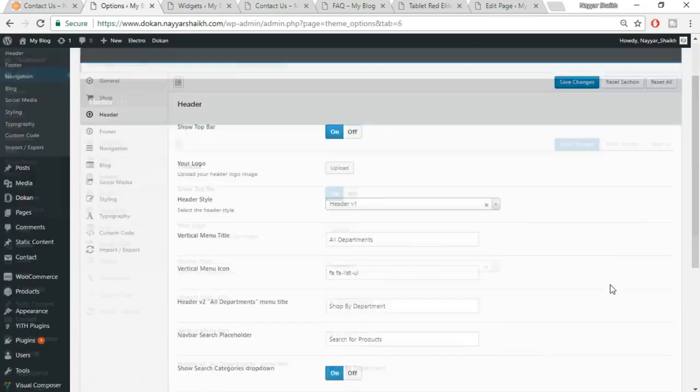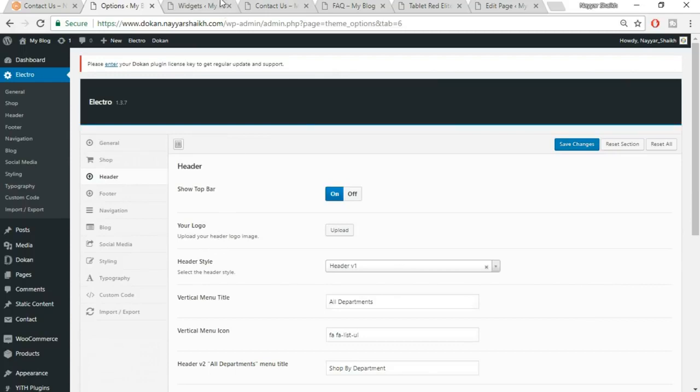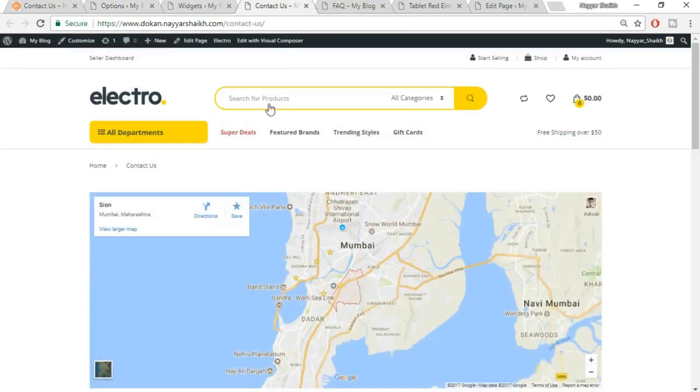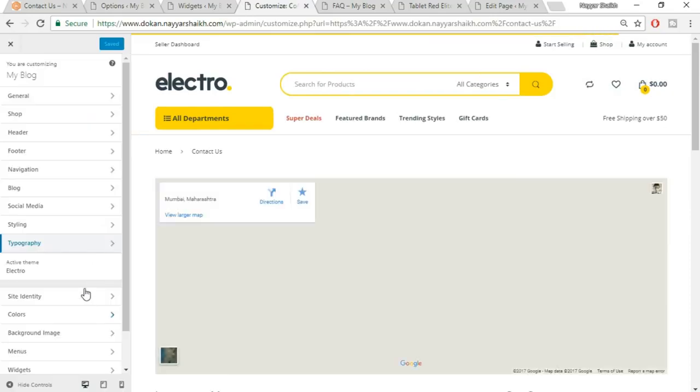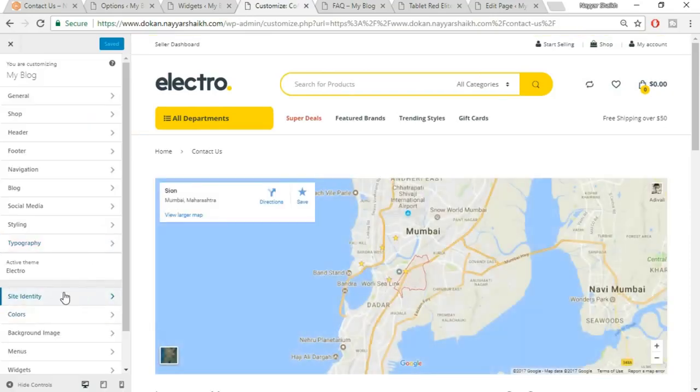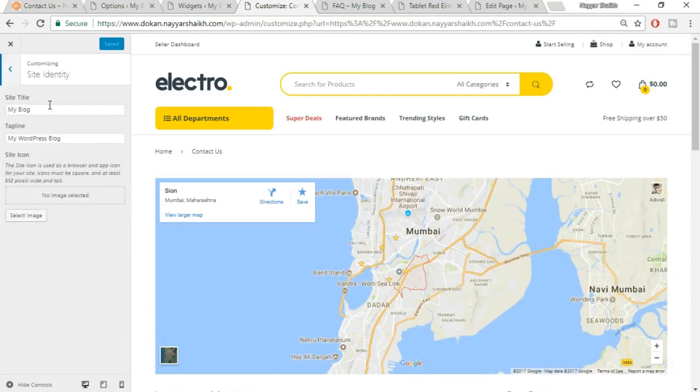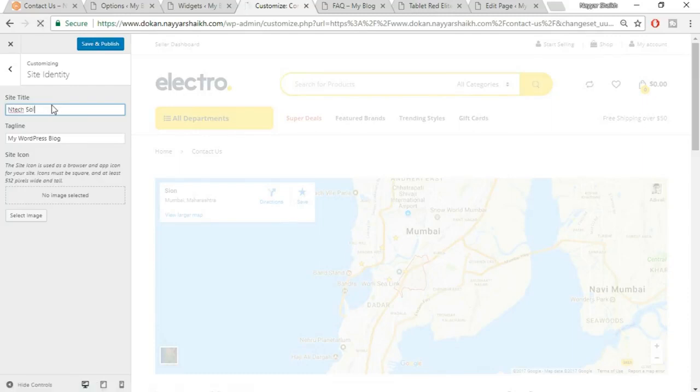Then we'll also see how to change the favicon. So for that, come back to your website, click on customize. First click on the site identity, and we haven't changed this thing yet, my blog. It will be the name of your website. For example, this could be NTech Solutions.